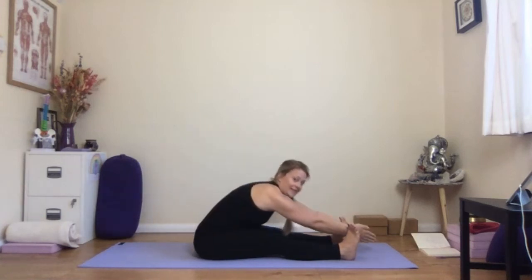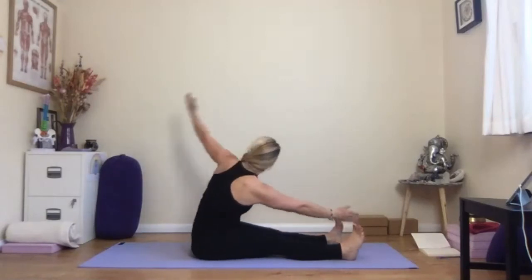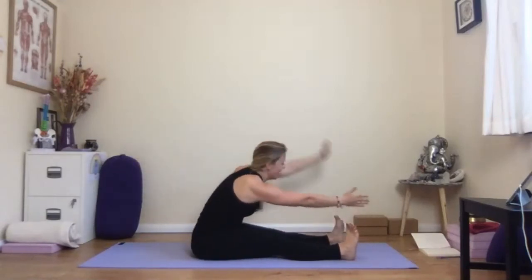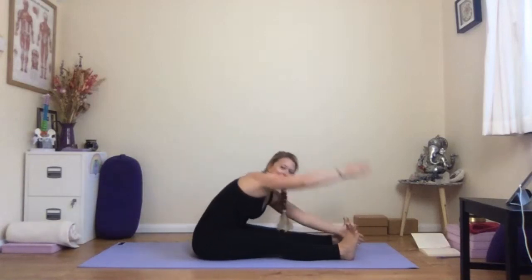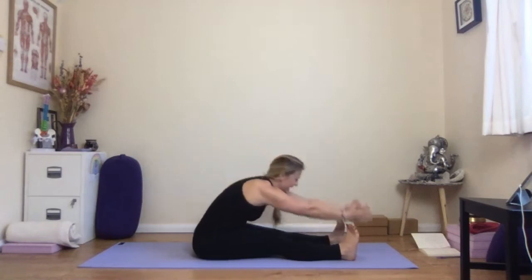We're going to do a few of these. So breathe in. As you breathe out, point forwards and reach. Breathe in, look back with one arm. Breathe out, reach forwards. Breathe in, other arm. Breathe out, reach forwards. Breathe in, come back up to sit. Breathe out, reach forwards. Breathe in. Breathe out. Breathe in. Breathe out, come to sit.